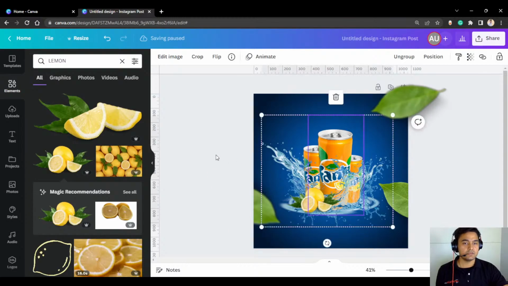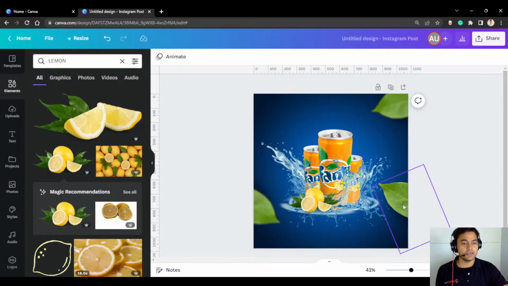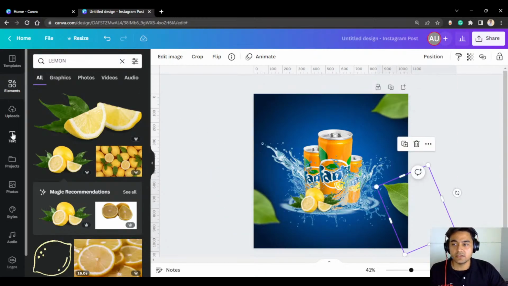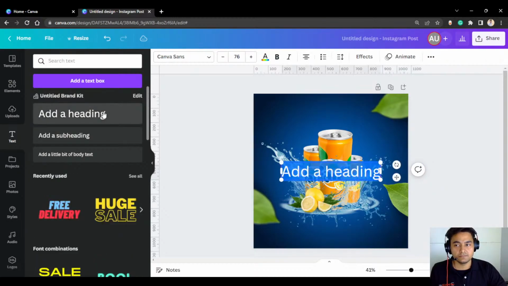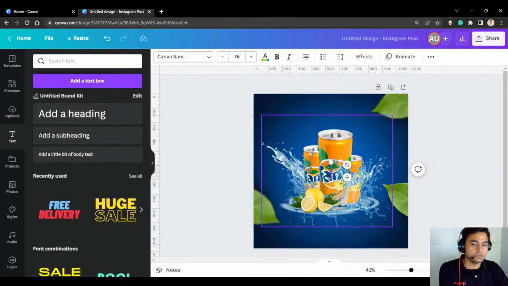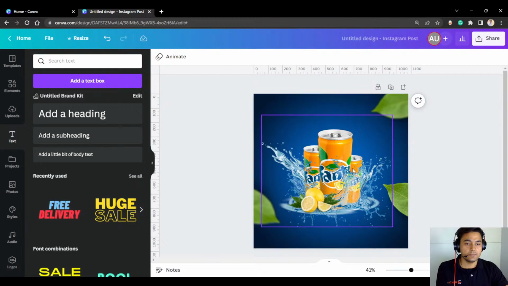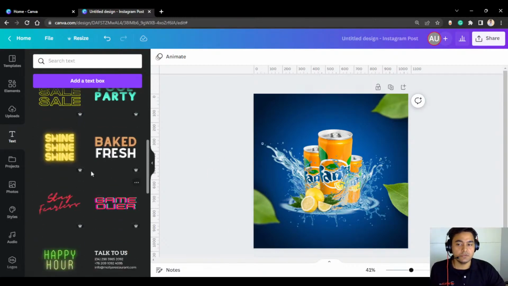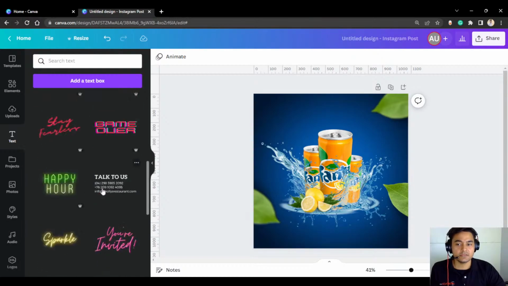Now this is the final design, but now the text is missing, so let's add the text one by one. So the very first text that I'll add is the title, but for the title I'm not going to use a simple text. I'm going to use a title from the text presets.